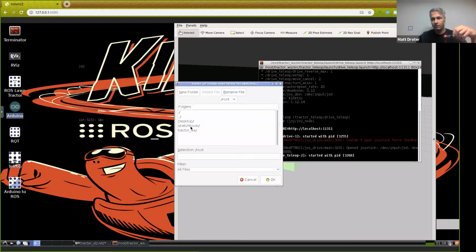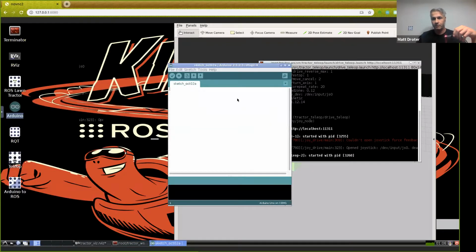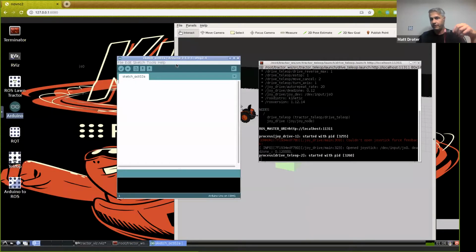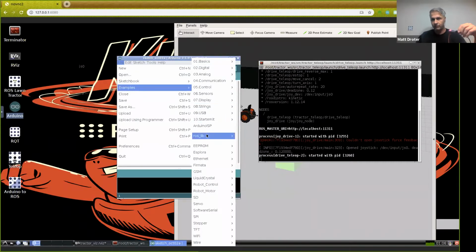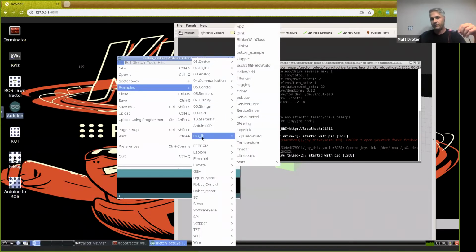The one thing you will want to do is tell it what directory, and we're using the sketchbook directory. Once you hit OK, it will load up. This is just a standard IDE. But now under examples, if you scroll down, you'll see roslib. This is a ROS library which contains all the messages to be able to communicate between an Arduino and the ROS master.